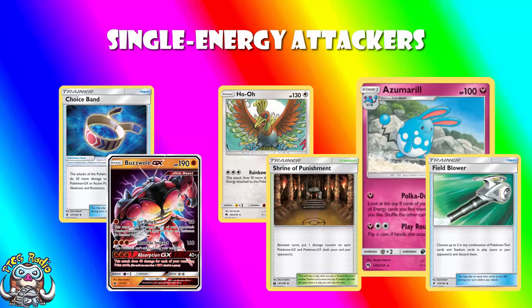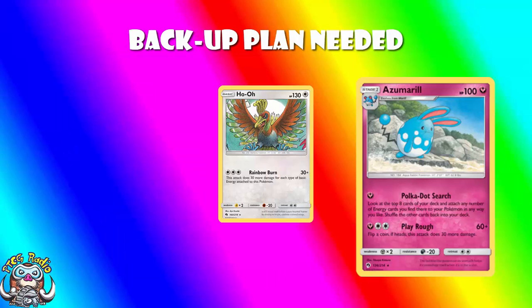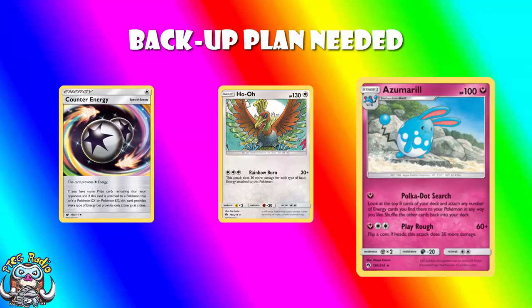But I think you need a backup plan with this particular deck, with this particular combination. Maybe it's the Ultra Beast, because seriously, right, if you're sitting there worried about trying to get energy on your Ho-oh, a great thing to do is single energy attackers. But maybe it's counter energy. Use Azumarill, accept the fact you're going to go a couple prizes down while you're using Azumarill, but then while you're using Azumarill, you can then have counter energy.